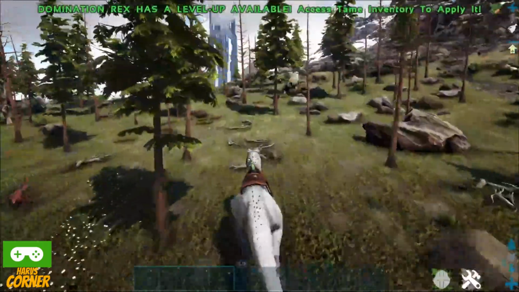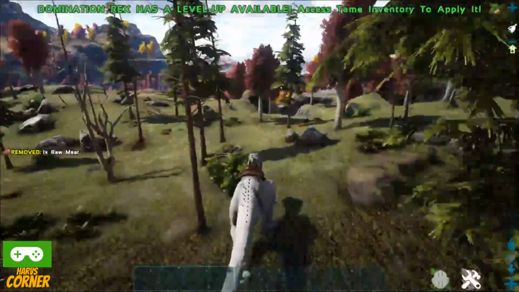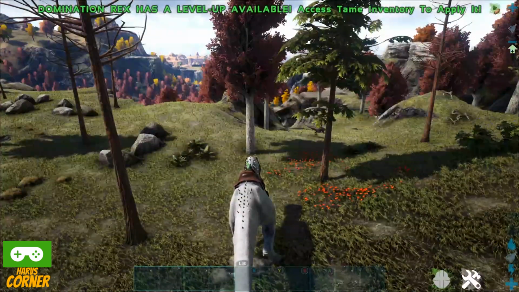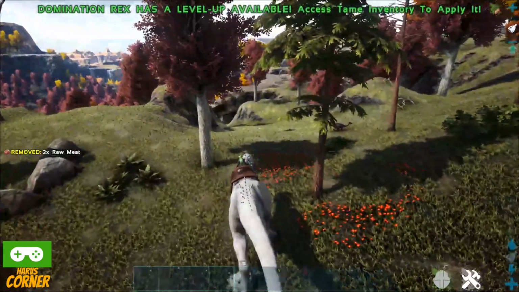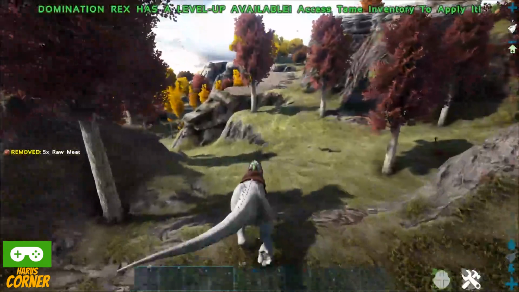So obviously this is a little bit better to obtain in Aberration and Extinction than it would be on normal maps or Scorched Earth. You're either going to hunt down tech animals or you're going to have to go boss fighting first, unless you have mods that counteract that.